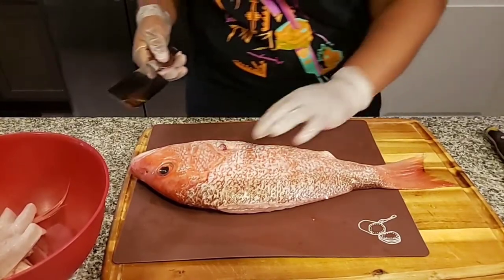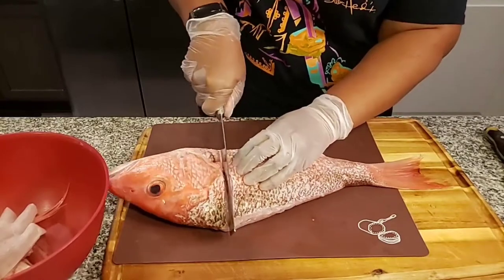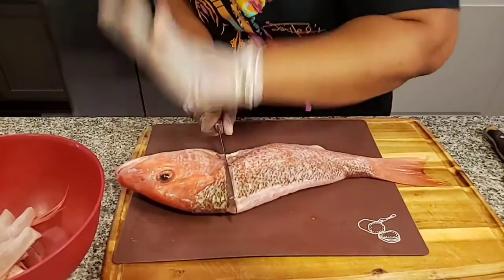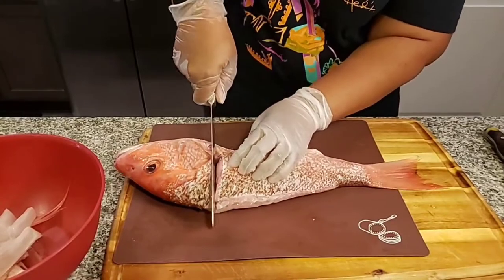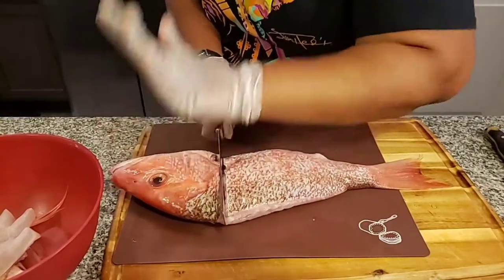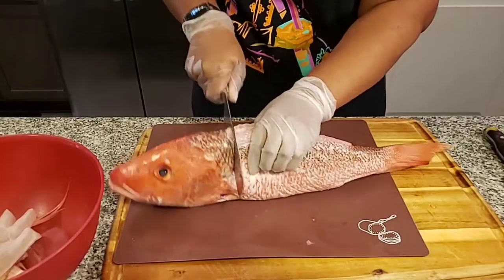Donna, wherever you get your fish from, we got this one from Wegmans. She wanted to know where is a butcher in Durham. So we got this one from Wegmans. But any fish mart that you buy fresh fish at, they will butcher for you. And listen, you're going to do some work. So don't get it twisted that this is going to be the easy part. You're going to do some work. So your butcher can take care of this if you don't want to.